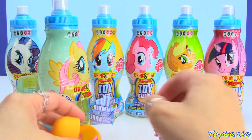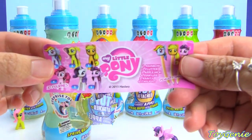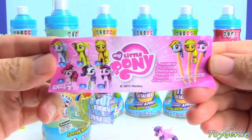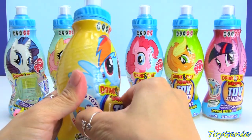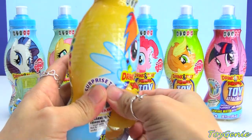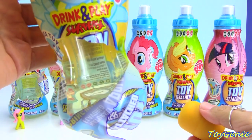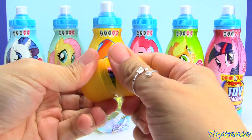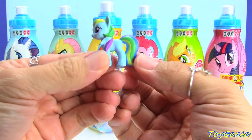I'm a little bit confused — I guess maybe they have six different ponies and then three different pencil toppers. That would be really awesome if we can get some pencil toppers, right? Let's get Rainbow Dash. Look at how clear this apple juice is — super awesome. And we got Rainbow Dash! We got a match. Super cool.